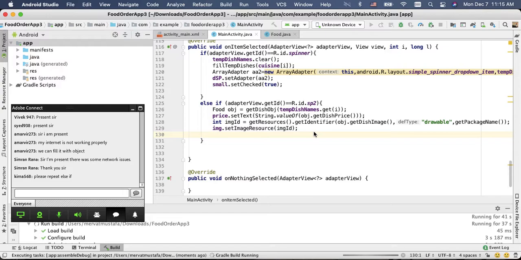Now I'll go down to the radio button actions here, and let me do the actions.